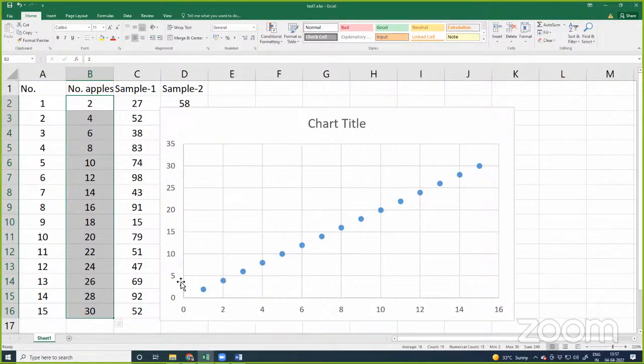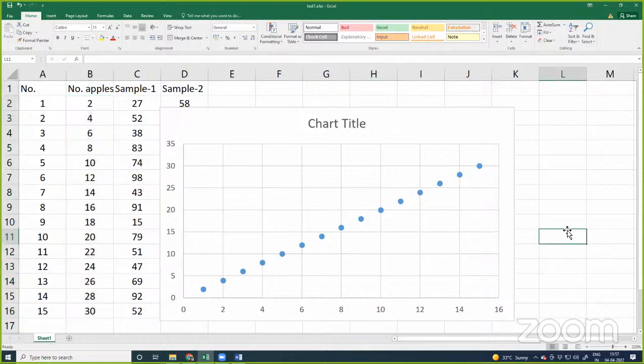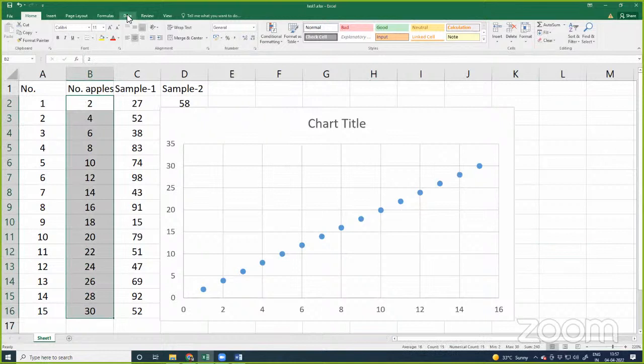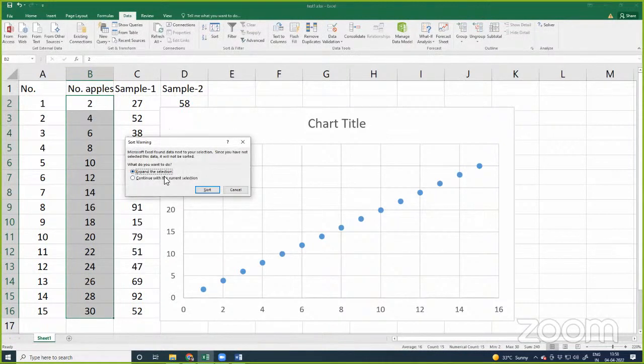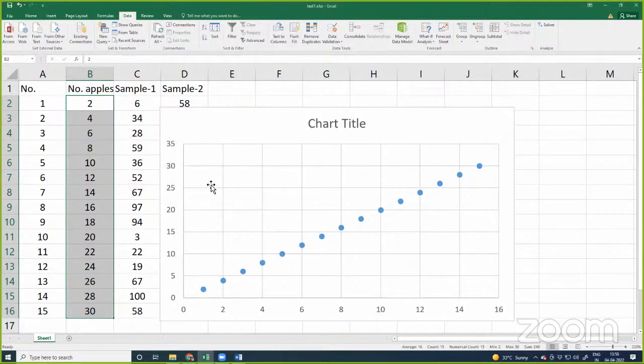For corresponding 2, this is the y value. For corresponding 3, this is the y value. For corresponding 14, this is the value. I can't interchange them. For example, assume that you make this data in increasing or decreasing order, I will sort it, expand, no, continue with the current selection. How should it be there? This is the same case.